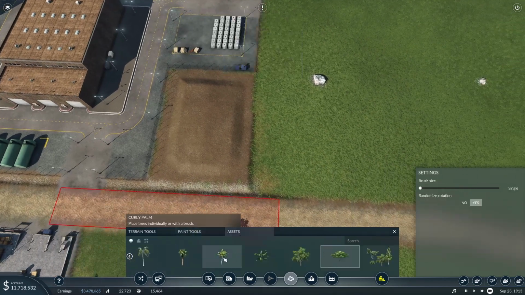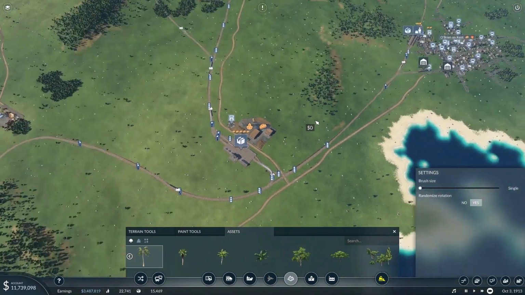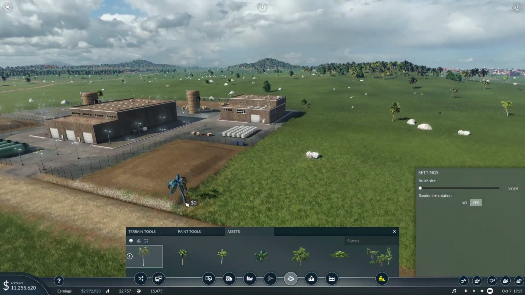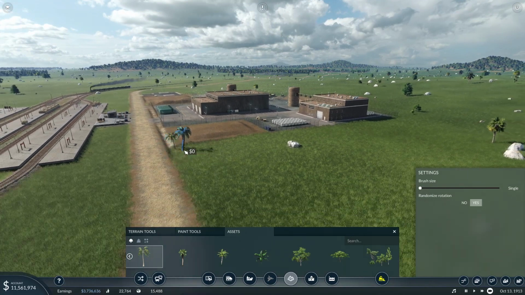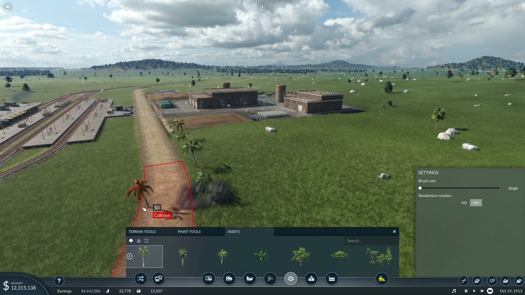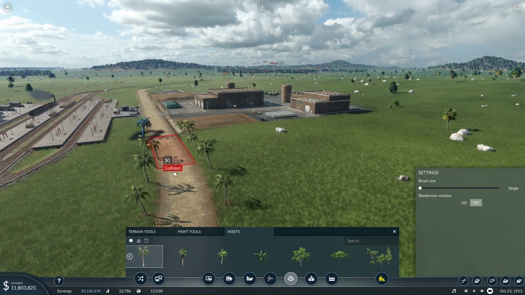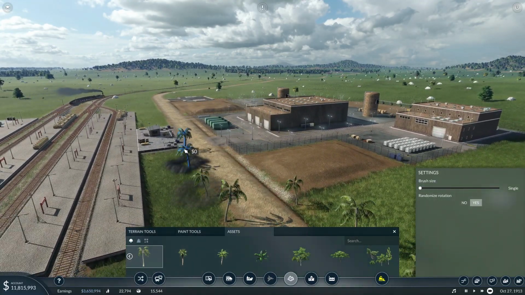Alright, now in here we're going to have some trees. Now, in going with the area, which is full of palms, we're going to put some palms just in through here. We're going to line the road, just with some palms down through here, just at random. Like so.